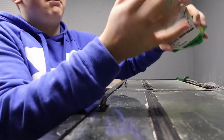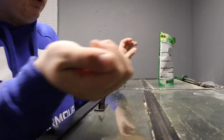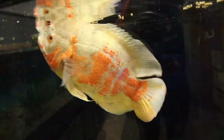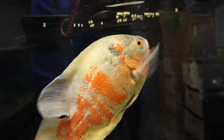What I'm gonna do is put some on my hand so he doesn't try to bite my hand off. And pop it in there quick. There we go. Just kind of chucked it and ducked it. Look at him. These are tiny pellets compared to him, but that's all I have for pellets. When I get around to the garage, that's where I have more of them. But yeah, this guy's done. So that's pretty much everything I fed.